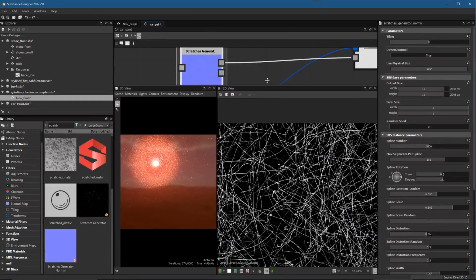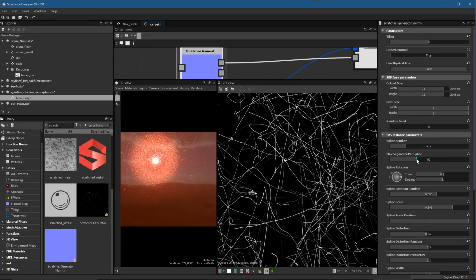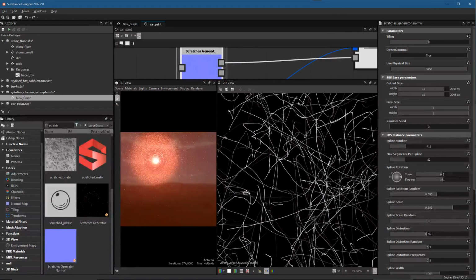And just to give you an idea, if we go back into our normal, like I said, we've got this spline number, so we can do things like adjust the spline. We can adjust the max segment per spline. Just real quick, to demonstrate this, if I go back here to my normal and zoom in, let's look at this one. So here's one scratch, and if I zoom in really close, the segment is set to 4, and so now we can see these segments. For each segment, you can see the different vector information that's being computed, which is going to provide much more realistic lighting based on this normal map. So here again, if I start to increase these lines per segment, we can see that information is getting updated. Here back at the mask output, all kinds of different things.